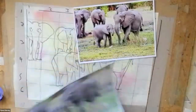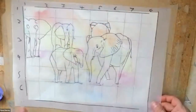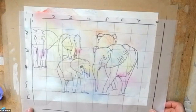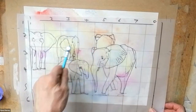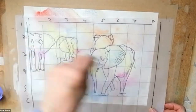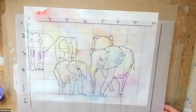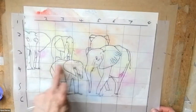One thing I did notice with this picture was I started off, I thought, oh, I'll just put the mummy and baby elephant in. And then I thought, it could get away with it. Then I put these two in, the back ones, and just give it some distance. And I thought, well, you can't not put the bull elephant in because he's the one in charge of the whole group. So in the end, the whole lot went in. But whether I'd do that again, I don't know.